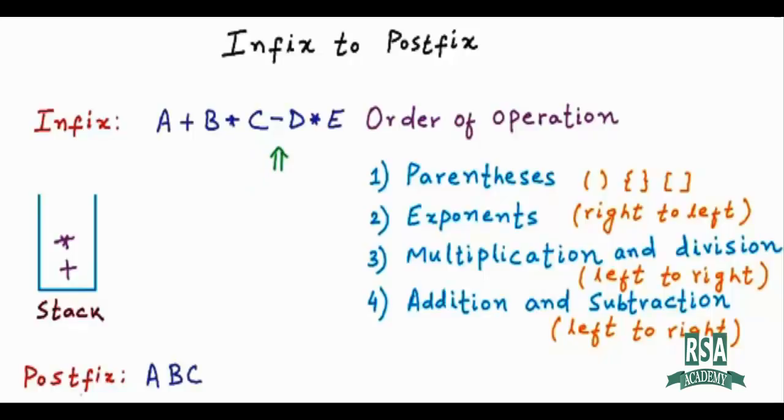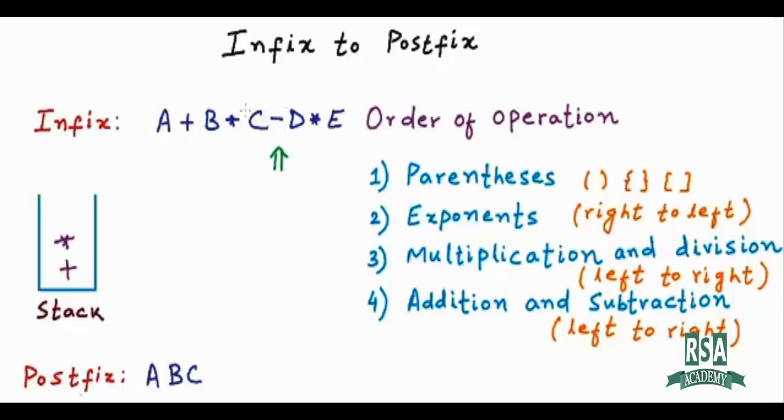Next we have an operator, subtraction. Subtraction itself cannot go, but as we had said, if there is anything on the stack having higher precedence than the operator that we are looking at, it should be popped out and should go. And the question is why? We are putting these operators in the stack. We are not placing them in the postfix expression because we are not sure whether we are done with their right operand or not. But as soon as I get an operator of lower precedence after that operator, that marks the boundary of the right operand.